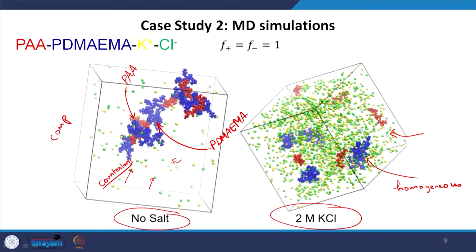On the other hand, in the no salt case, they tend to form some kind of a complex, and therefore, this is already representing a phase separation, and we are actually doing a small oligomer as opposed to the long polymer chain. Nonetheless, we have been able to capture the phase separation behavior, actually the molecular signatures of that, because you see on one hand at 2 molar KCl all the polymers are far apart, they tend to be like dissolved in solution. On the other hand, on the left hand side the polymers come together, and therefore, this is pretty much representing the case of complexation.